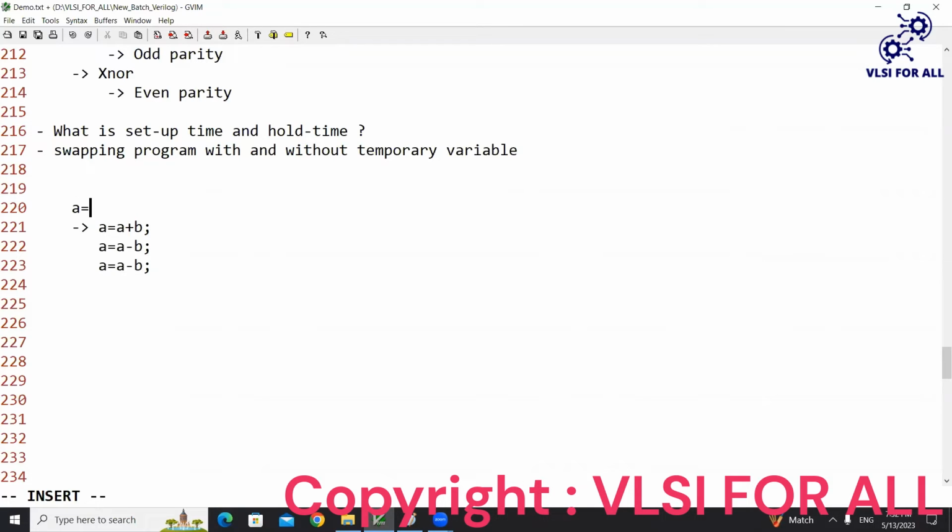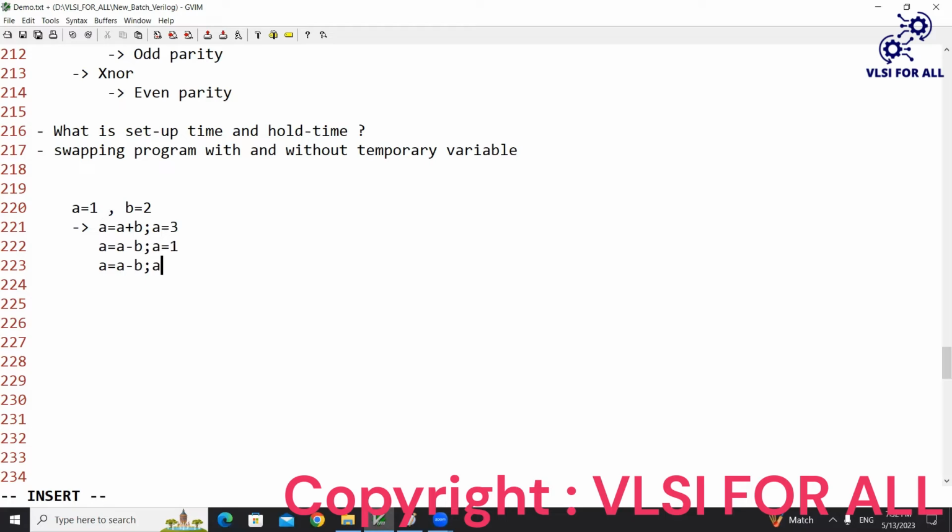Assume A is equal to 1, okay? B is 2, can you calculate here? What is the value of A here? A is equal to 3. And here, what is the value of B? A minus B, 3 minus 2, 1.